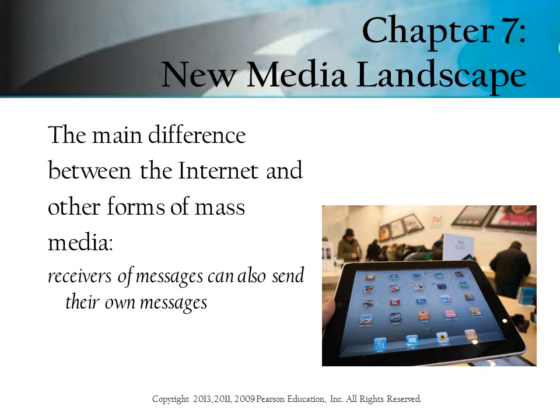Now, let's talk about the internet as a form of mass media, and let's compare and contrast it with the 7 traditional forms of mass media. And let's do the contrast here. The main difference between the internet and the other forms of the mass media, when we are active on the internet, we're able not only to receive messages, but we're also able to send them.